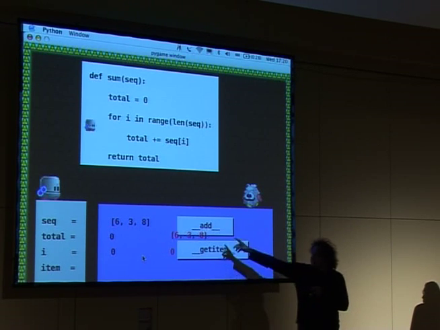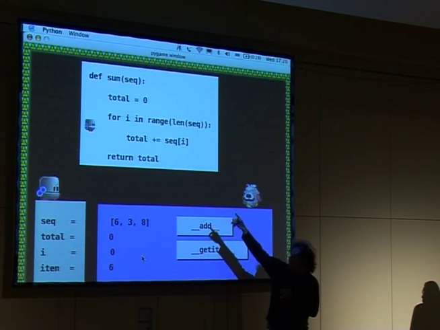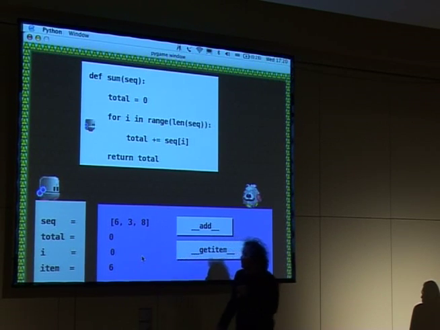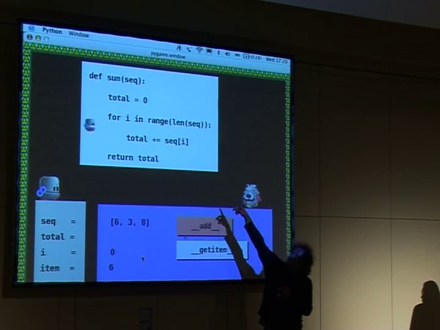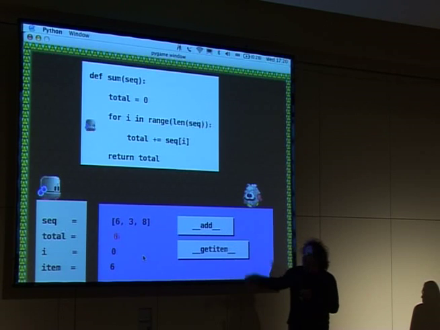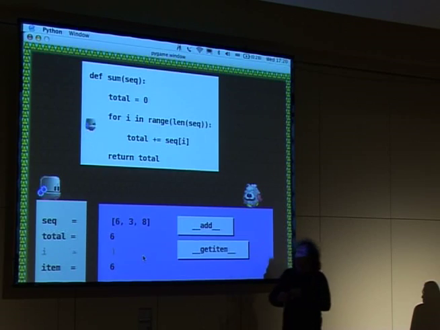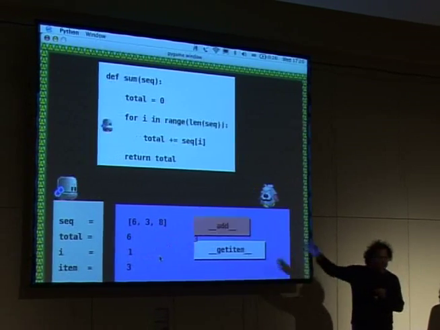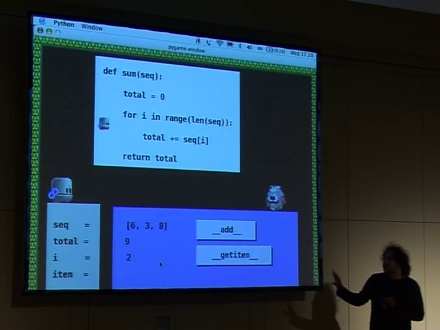You see that these numbers are now passed to the getItem operation of the object space by the bytecode interpreter. Then the bytecode interpreter assigns, okay, I know that item is now 6. In the next step, it takes the 0 and the 6 and adds them. This is this line in the source code over there, and this is the current value of total, right? So this shows that the interpreter looks at this, sends the operation to the object space, and keeps the name to value bindings, but doesn't really need to care.